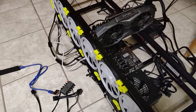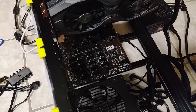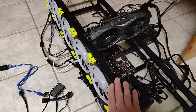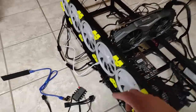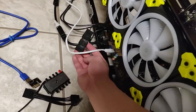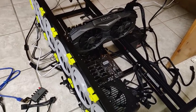Bad news, guys. Bad news. I think I shorted the motherboard or something. I don't know. It doesn't turn on anymore. The whole rig doesn't turn on anymore. So after I showed you guys only three of the fans were working, I plugged in the Molex power connectors, and it turned on and then turned off. The rig just turned off.